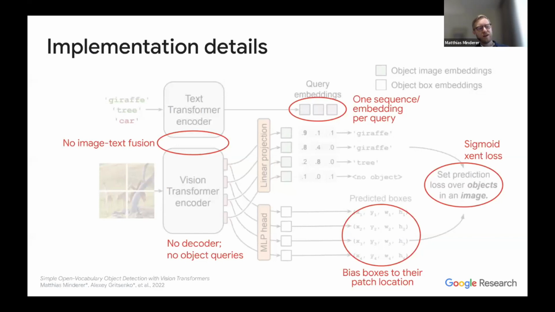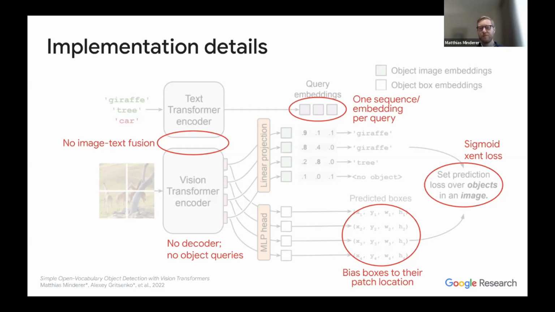One element to keep things simple is that we do not use any image text fusion between the vision encoder and the text encoder. This kind of fusion is something that other object detectors do, and intuitively that seems reasonable and important because you might want to guide the image compute based on the queries that you are trying to detect. But it also has disadvantages, and we found that by separating them, we actually can do certain things much more efficiently than if you have this fusion. For example, you can embed text encodings independently of the image and then just score them later. So you can do a lot of caching and do certain things much faster.